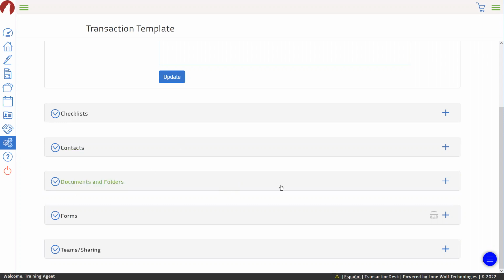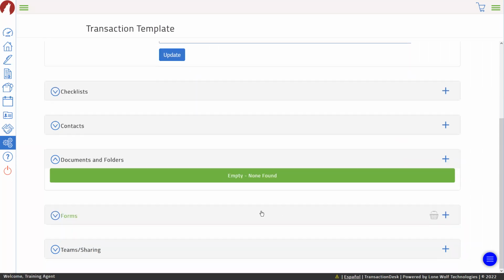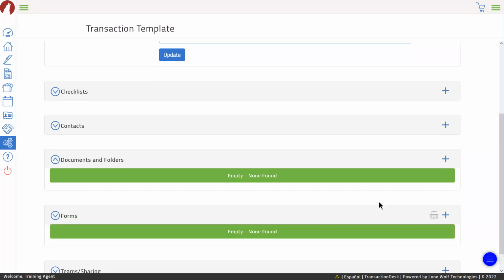We also have a documents and folders section. So what you can do is in advance of the transaction even being created, you could put together a folder that's going to allow everybody to put in appraisals, disclosures, whatever, into a folder that already exists. Or you can even add in any custom company documents so that, for instance, if you do end up in a situation where you guys have like a broker information pamphlet that everybody that you list with has to get, you guys can add that in advance so that when you start the transaction, it's already on there.